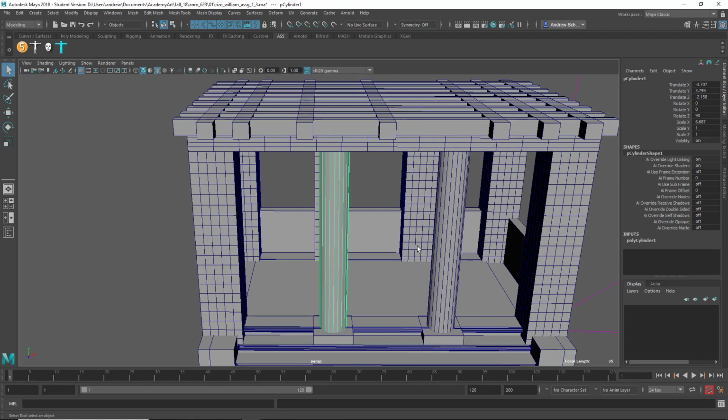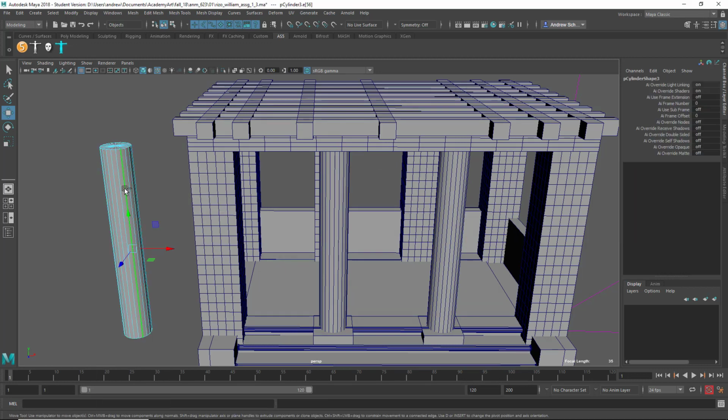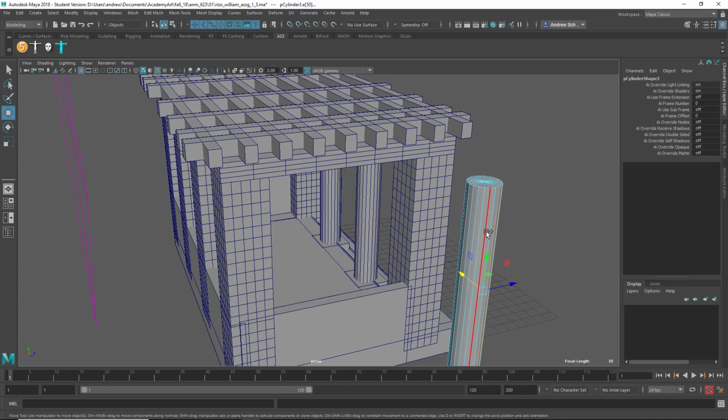For the column, what you could try to do is have a separate top and bottom half, and select every other one of these. There might not be enough of these, but you'll get the general idea.